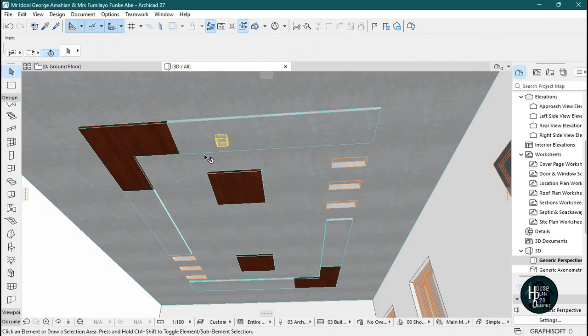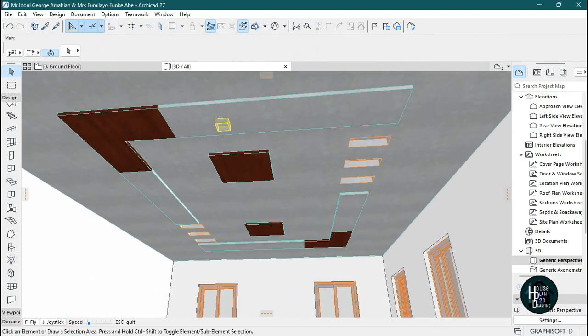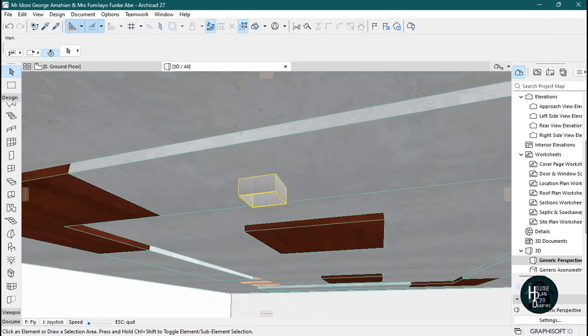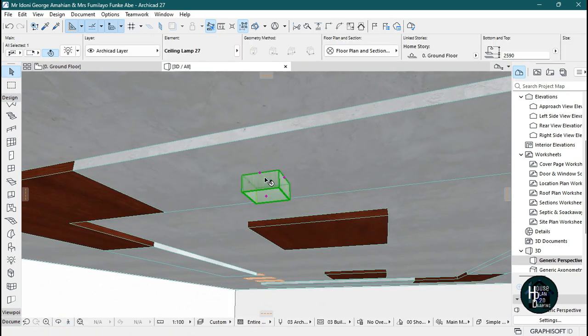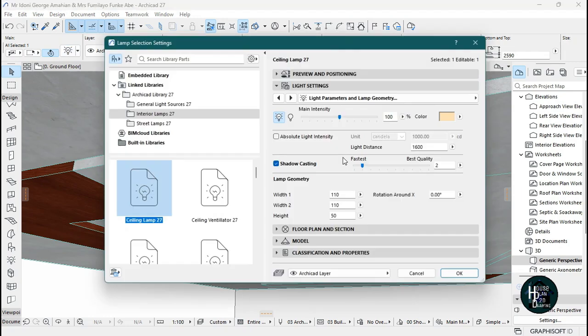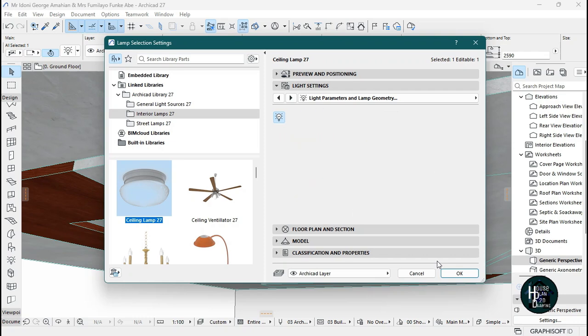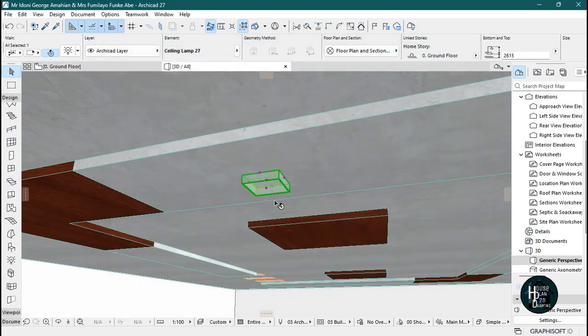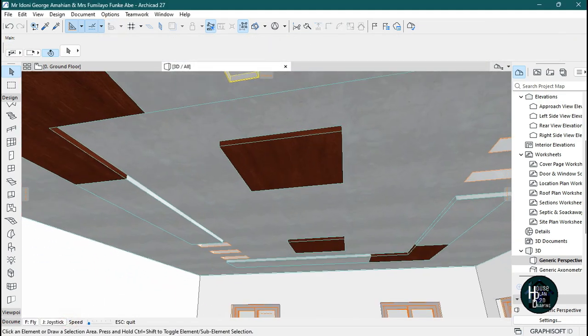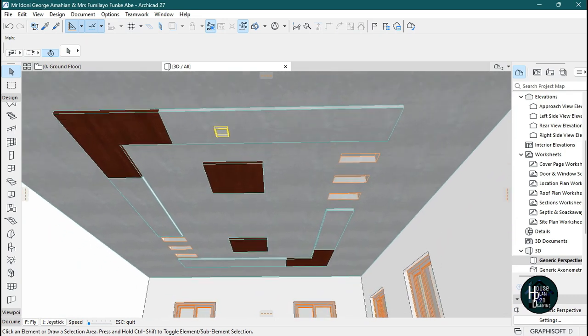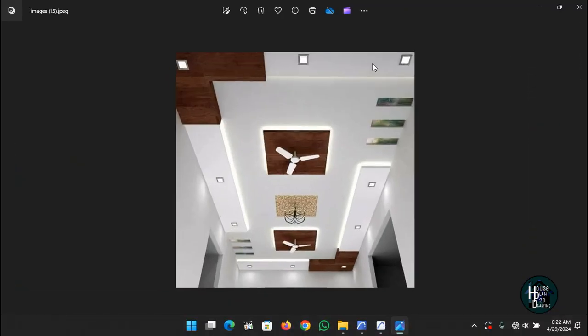Okay, but as you can see, this is too thick. I want to reduce the size, so I'm going to click on it, click on the settings dialog, and then let's reduce the height, let's give it 25. Click on OK and it's smaller now. I think I prefer this right now. So I'm just trying to copy the design that was here.